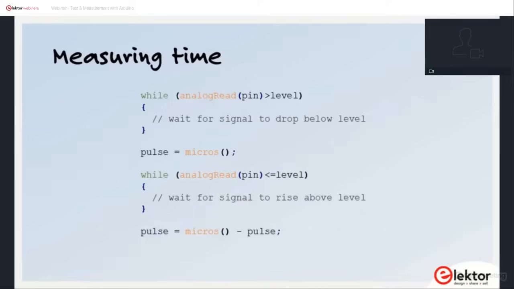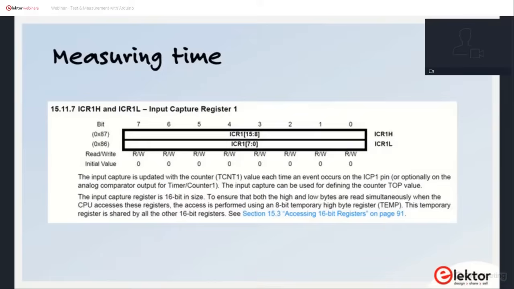This technique also works with analog inputs, allowing you, for instance, to measure the time a signal remains below a certain level. For even more control and precision, you can use the MCU's timers instead. They have event capture capabilities and can generate interrupts. But you must be careful which timer you use, as the Arduino libraries also use some of them.